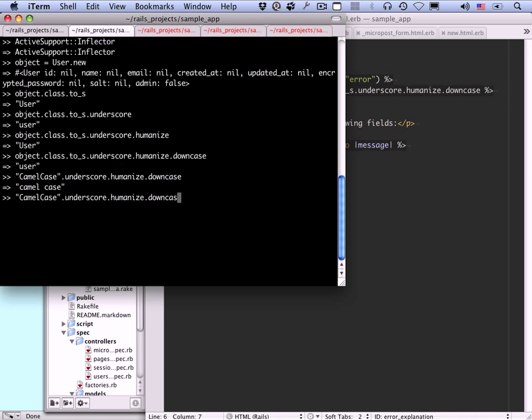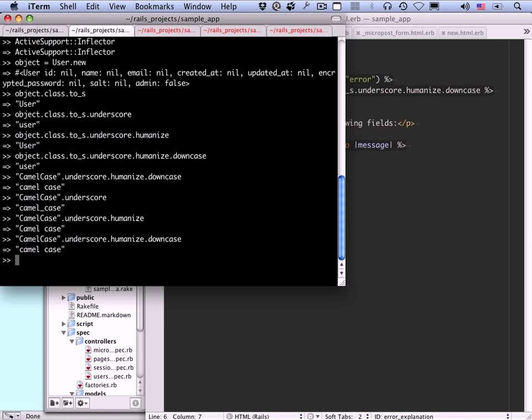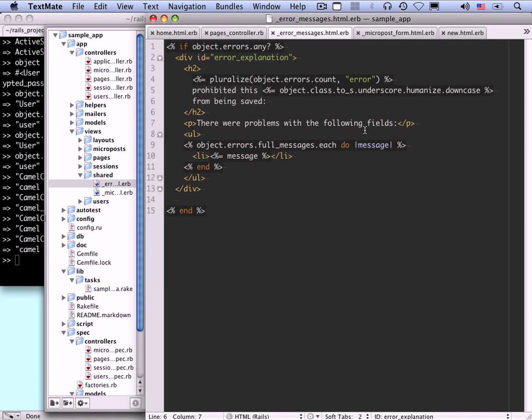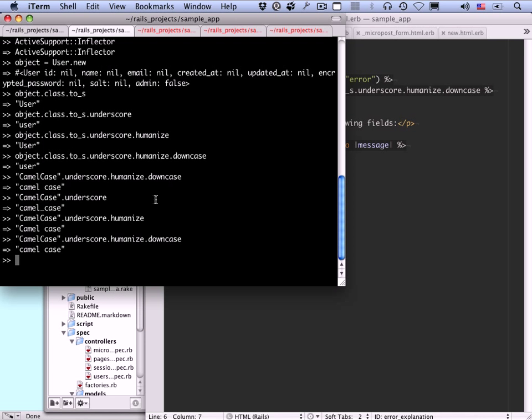If you do underscore on a camel case word, it makes camel underscore case, and then humanize makes it nice and readable. And then if you downcase it, you get the lowercase version of it. So this little snippet will actually work for models that have this camel case convention. In our case, we have user and micropost, so it doesn't really matter, but it's nice to have the general case covered.